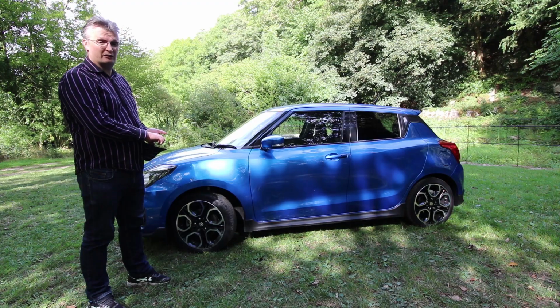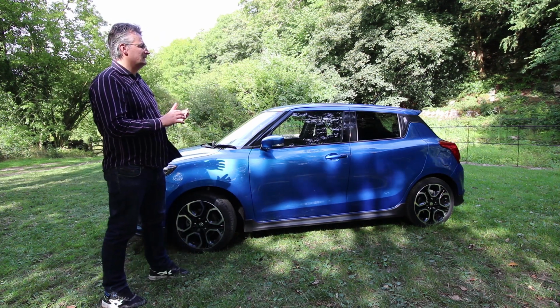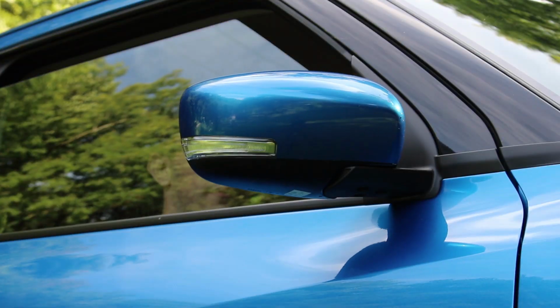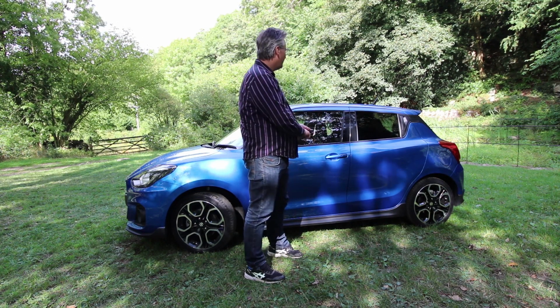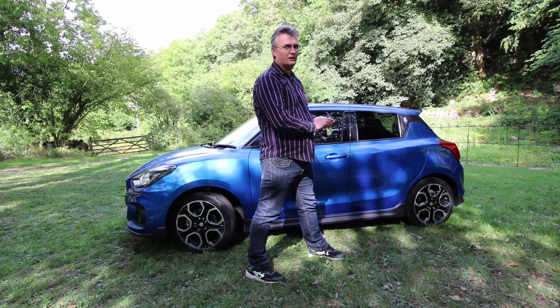You've got low-profile tyres as well, and that adds to that sporty look. I also like this A-pillar with the black gloss as well. Just gives it that hot hatch look. You've also got the side skirts, which are done in the carbon fibre style trim, power folding door mirrors, keyless entry, privacy glass, and don't forget that beasting aerial. Now that just makes it look like a classic hot hatch.